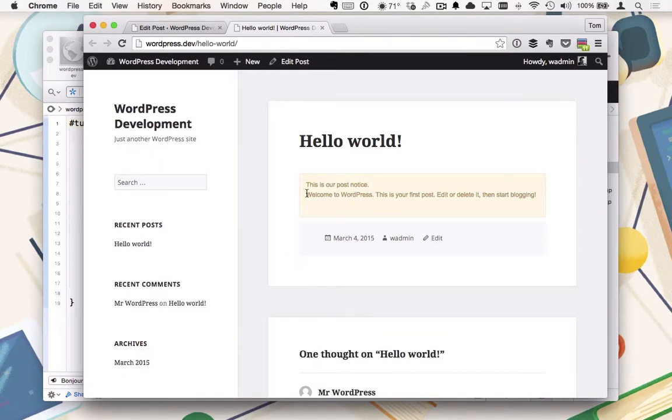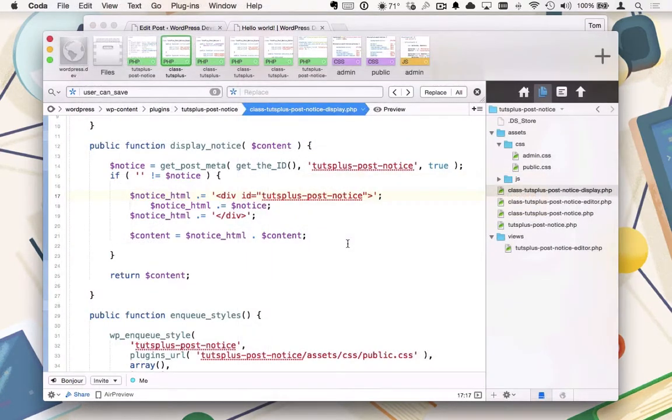So let's return back to our code and then return to the tuts plus post notice display. And let's take a look at exactly what's going wrong. In the first line, we're trying to append some text to notice.html before that variable has even been declared. Now we're properly closing off the div. And what we want to do instead is make sure that we're starting a string here. These are common problems that you're likely to stumble across when working in WordPress development, so it's important to see them so that you know how to debug them manually or even with a debugger, but a debugger is outside the scope of this lesson.